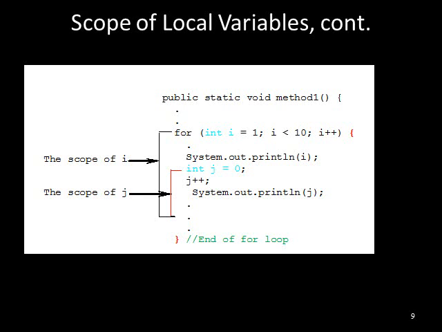Why? Well, every time the loop exits at the end of the loop, before it returns to the for statement to increment I and test to see if the loop should be executed again, the stack for the loop body is cleared. So J is destroyed, and it is created again the next time the loop body is executed.